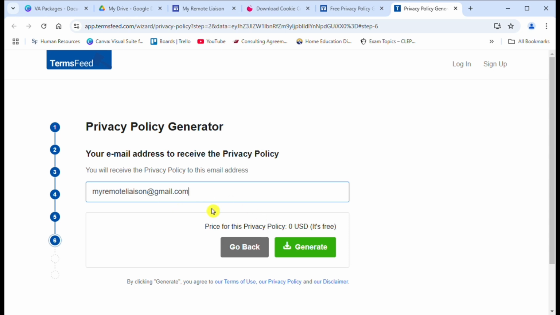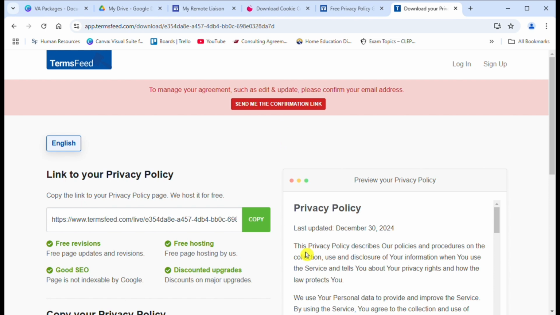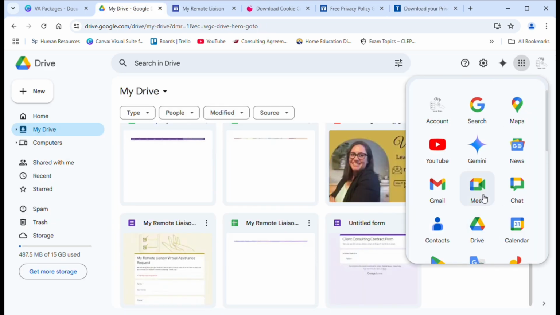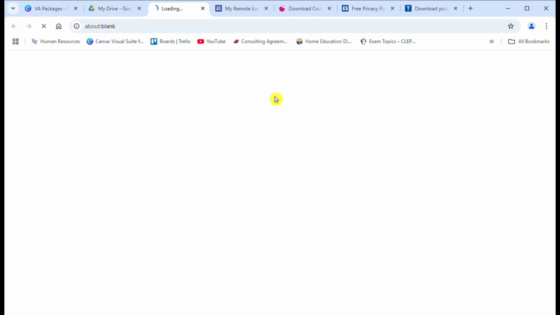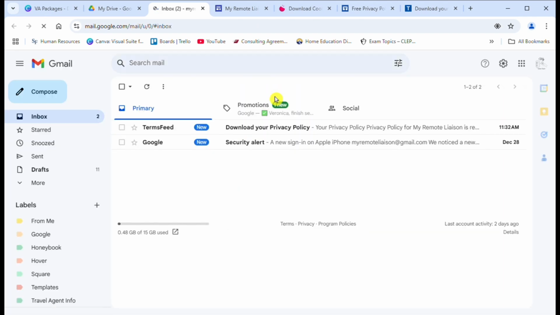So this is where you'll actually receive the privacy policy. So I'm putting in my remote liaison at gmail.com, and then you can also copy it on this page. So it'll send you it in the email and the link to embed it. So we're going to the Gmail. I'm just double checking. And there it is.